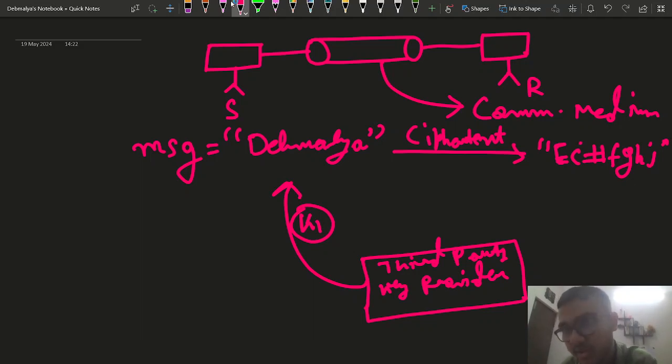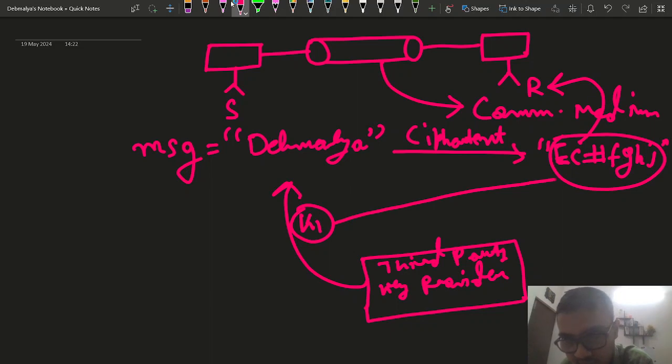Then this ciphertext will be provided to the receiver. Receiver has got the ciphertext. Now to get the actual message, the receiver will perform the decryption operation. To perform the decryption operation, receiver will also use the same key.